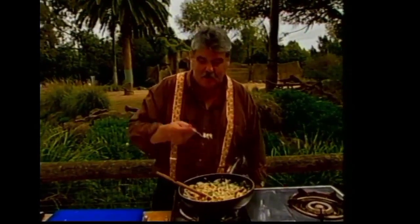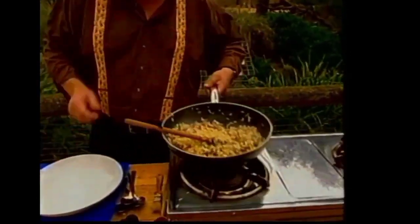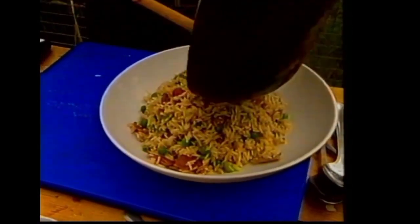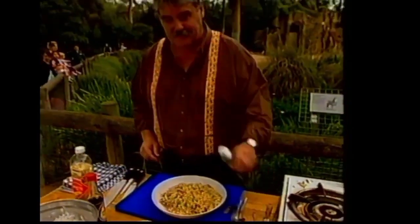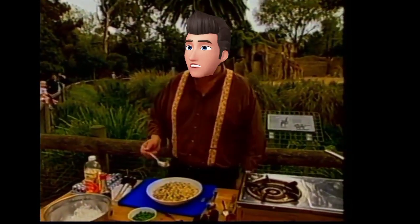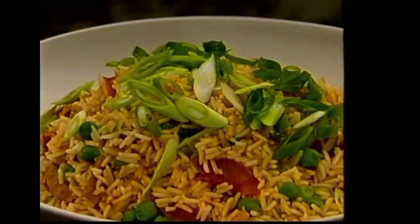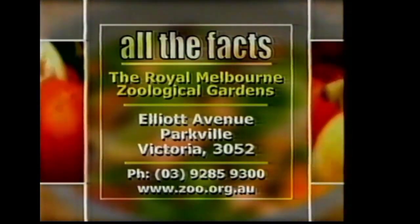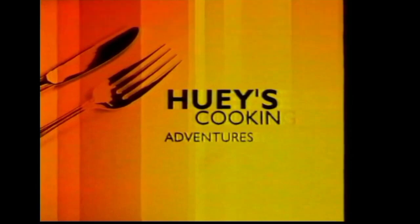Let's have a taste and see if it needs a little bit more soy — you can always add that at the table. It's not quite hot enough yet. Alright, that's looking good now. Let's grab a bowl. This is of course an accompaniment that goes in the centre of the table with all the other dishes, but this is the one you make sure you cook à la minute — just like that. You could also add some sliced spring onion on top.